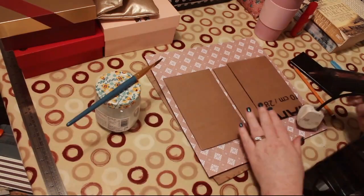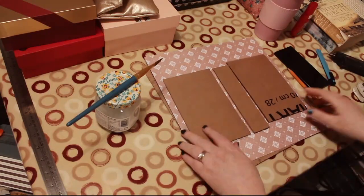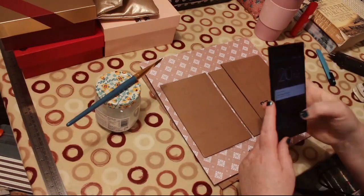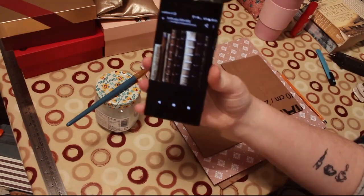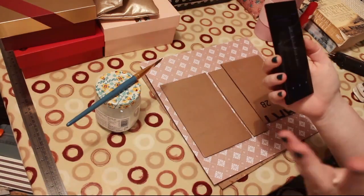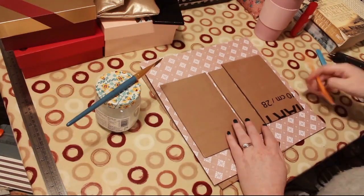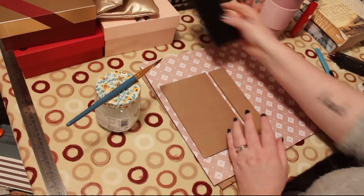Okay, so my idea is to use my glue gun to create those spine ridges that you see on old books. I don't know what you call them. These guys, to create those lines that you see in old books. I guess it's something to do with the binding, like when they put the pages in. So, okay, let's try that out and have a look.